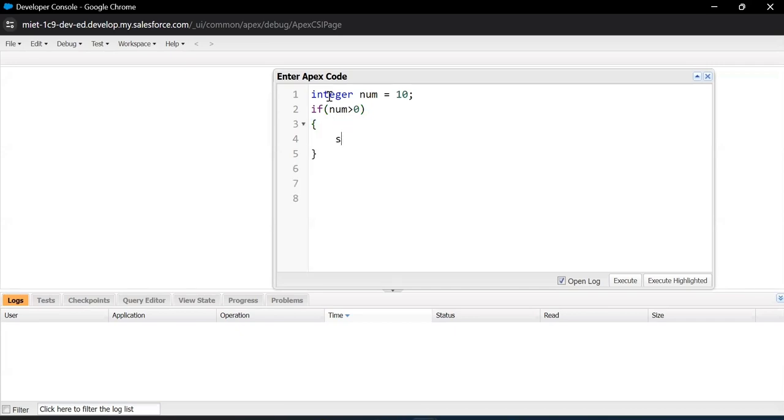So in that case, I'm going to say system.debug, number is positive. Number is positive, right?